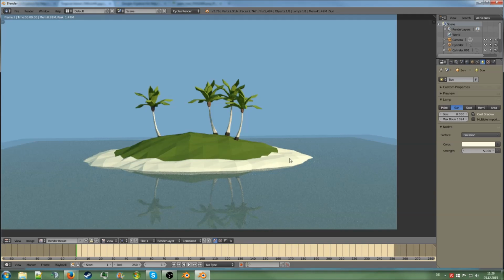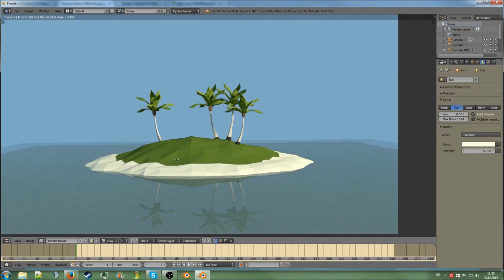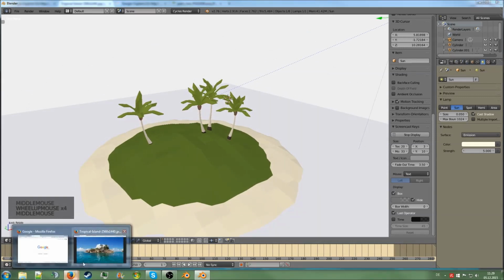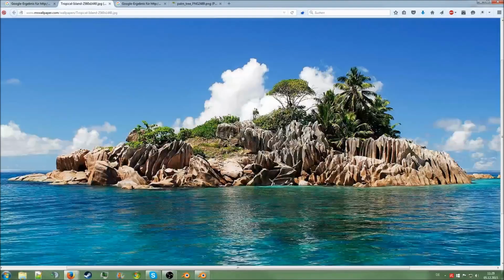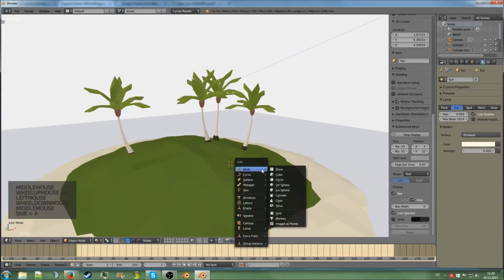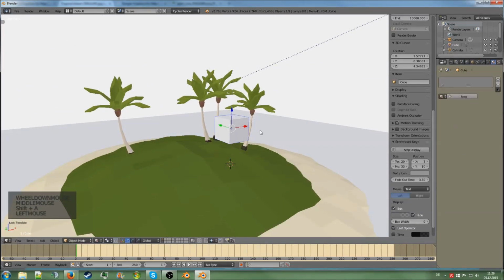Let's now create some rocks to put them in the sand and on the island. These rocks look a bit weird, so I don't want to use these. But they are pretty nice. I don't know. Pretty nice, but not like made for LowPoly. So let's just create our own kind of rocks using a simple cube.